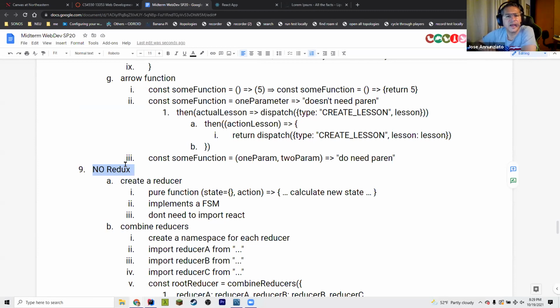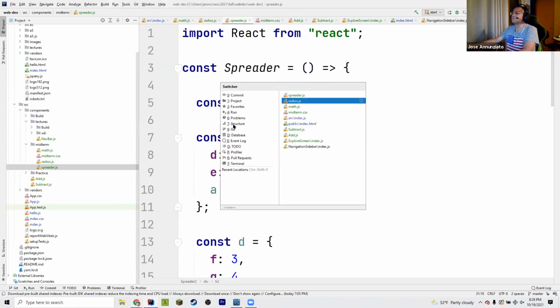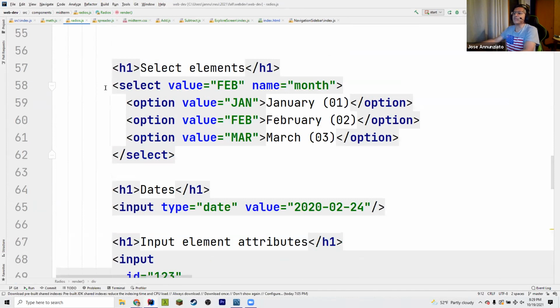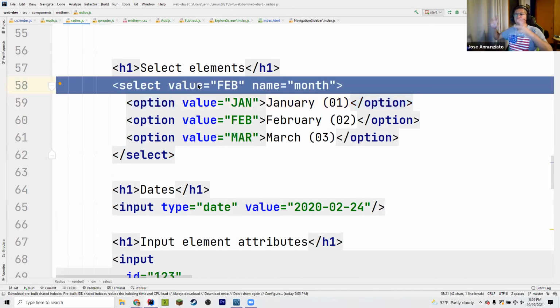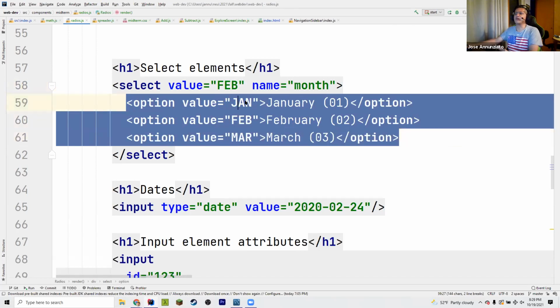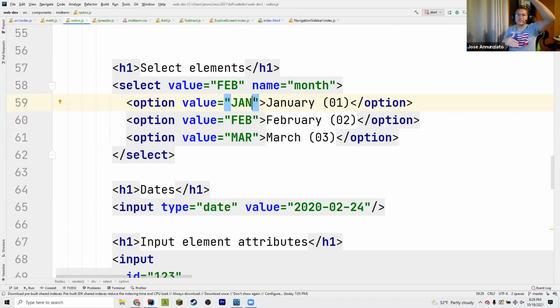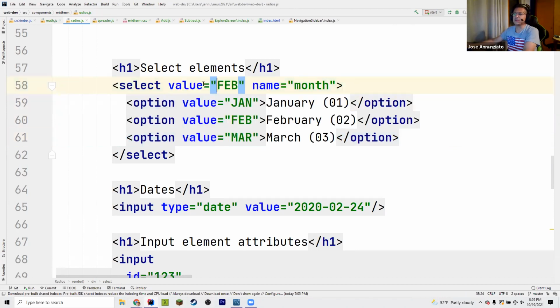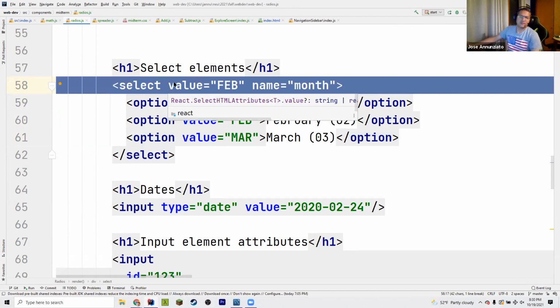What's the difference between select value A and option value A? Sure. So here we have checkboxes. Basically, these are all the options, and you have each one of the months. This tells you which of those is selected, the initial value, which option is initially highlighted. It's as if you had 12 radio buttons and you can specify which of those 12 is initially selected. The way you do that in select is that you list all the options, give them values, and then select which one is the selected one by setting it here in the value. So these are all the possible values, but this is the value of the whole select.